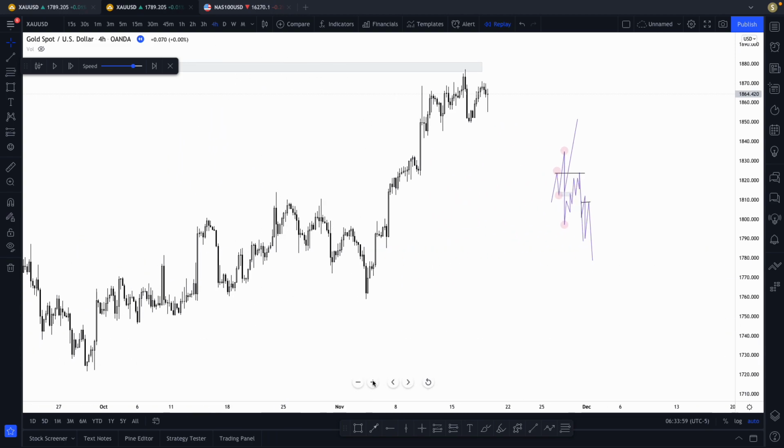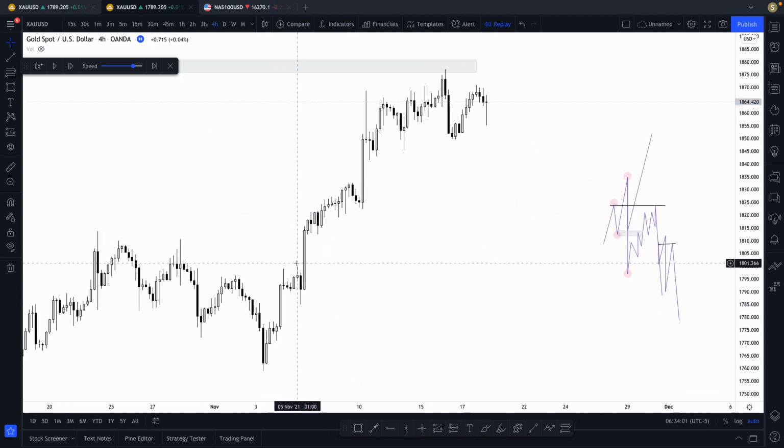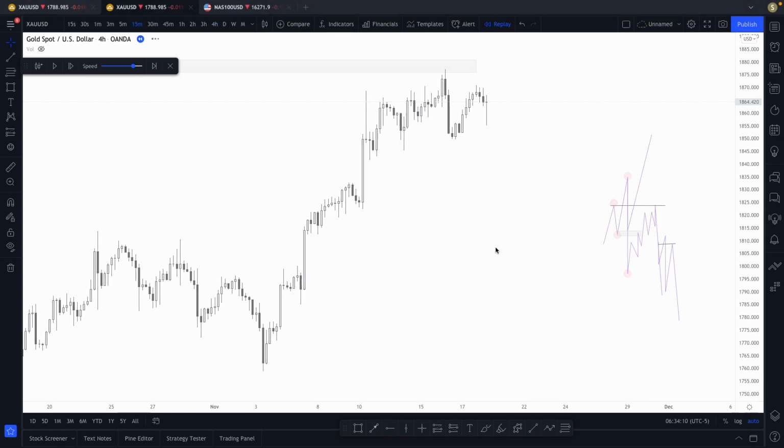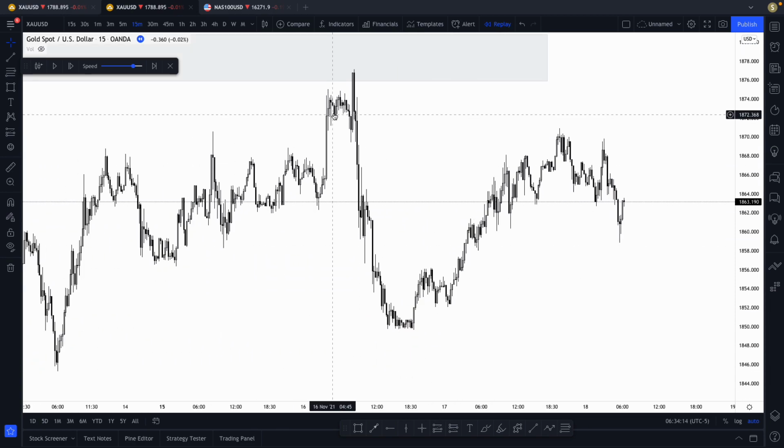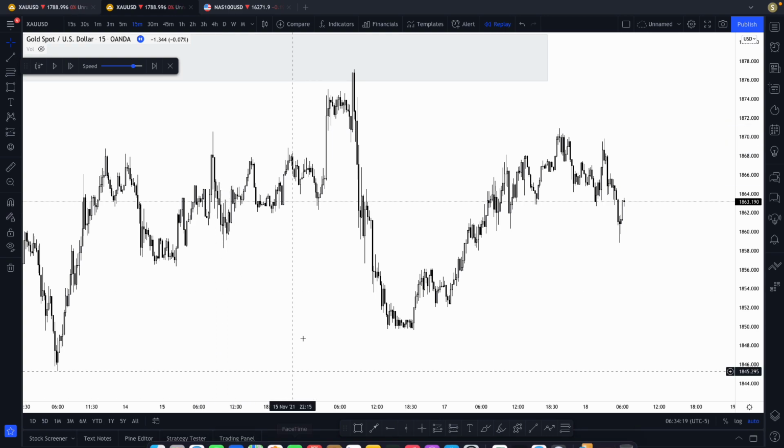Then, must I wait? So I need to see the confirmation. Let's say if I'm not taking the risk entry, then what I'm going to wait for is a confirmation to see if the market is going in my direction. Then I can go to M15 and try to understand, okay, what is the level? Do you see all this area? What is happening in this zone here? So check what happened in the previous video.